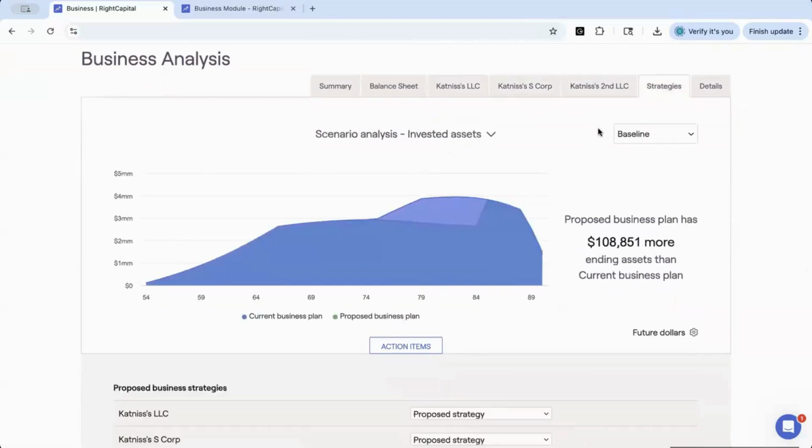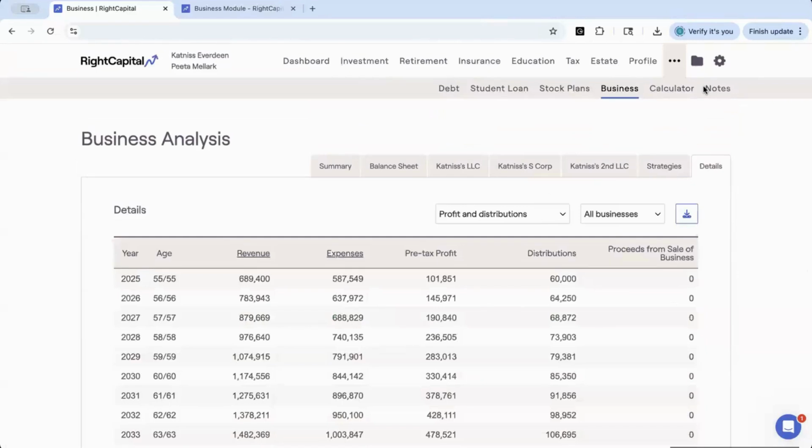We also looked at strategies to evaluate the broader financial impact against the current plan. And then lastly, we looked at the details tab for year-over-year reporting. We also took a look at some of those frequently asked questions to help clear any common points of confusion. And then, of course, if you have any more questions or want any more guidance, you know now how to access our help center too.